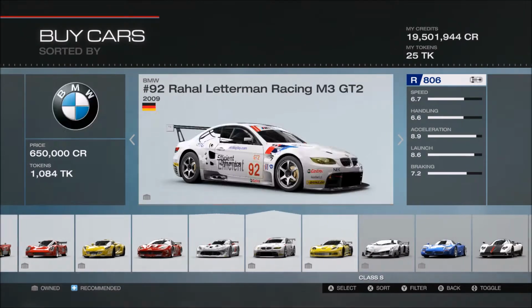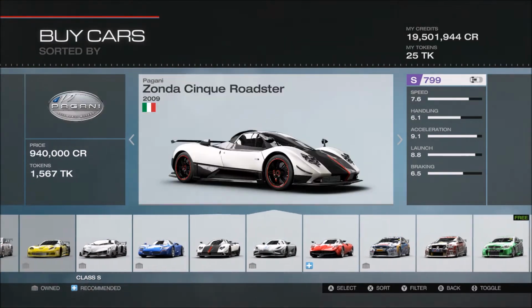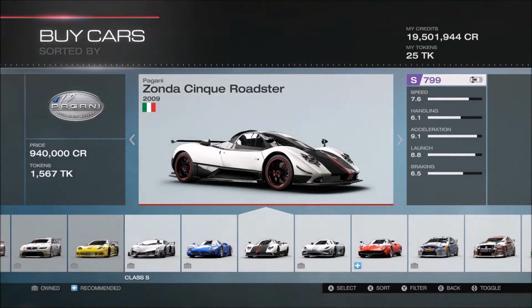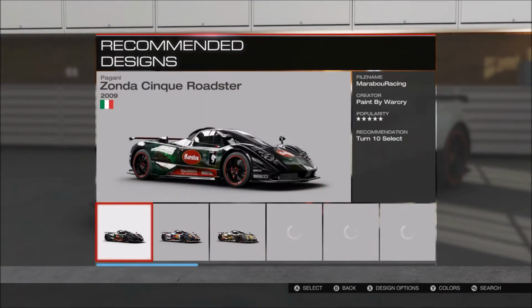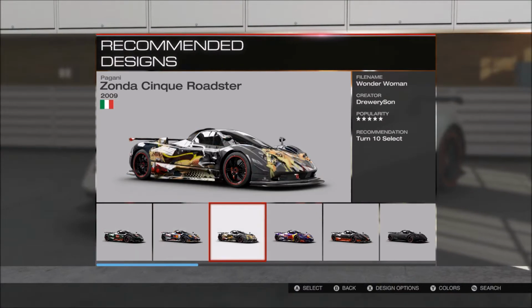Nearly used a minute of time already. I don't know what to use. I don't particularly like racing with cars this high up. I'm thinking I'm going to go for one of the Paganis. I think I'm going to go for that one. I don't know why, but let's go for this one. The, what is it called? The Cinque? The Roadster. I'm going to call it the Roadster.